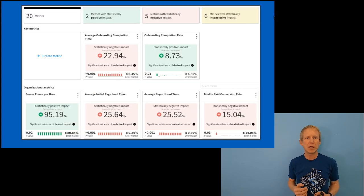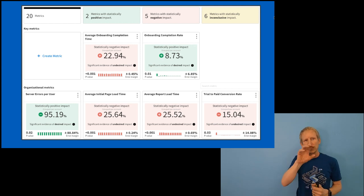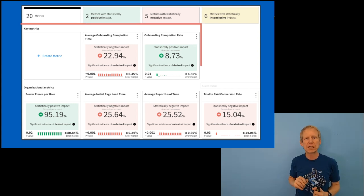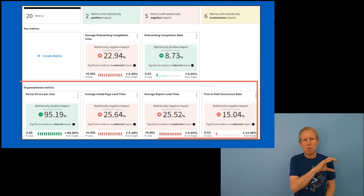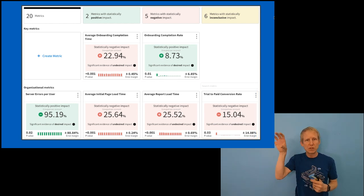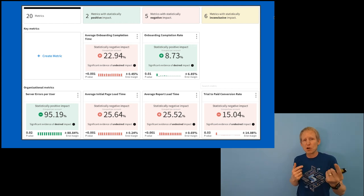So this is a dashboard in Split, and this is a dashboard for one feature. The team is rolling out one feature, and this is what they're going to see. At the top, you see a section with two boxes that says key metrics. One's red and one's green, so we have mixed results. Below that, you see a row of organizational metrics. Those are those guardrail metrics. So the team is trying to move the needle on the top two, and they're getting informed about the stuff on the bottom. It's mixed results so far, and they might want to iterate, but there's a really awesome surprise for them. If you look at the bottom left, the server errors per user in their cohort is drastically lower than for the people who don't have this feature turned on. So they're accidentally doing something amazing, something that would be kind of good news.